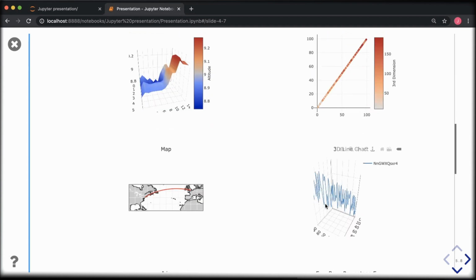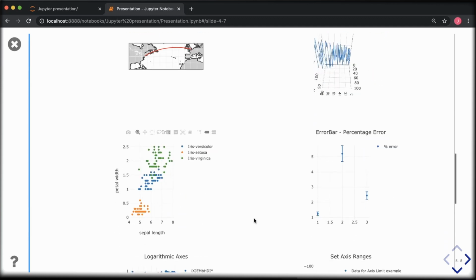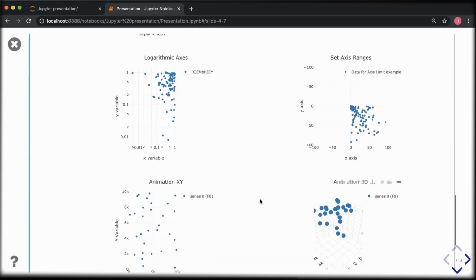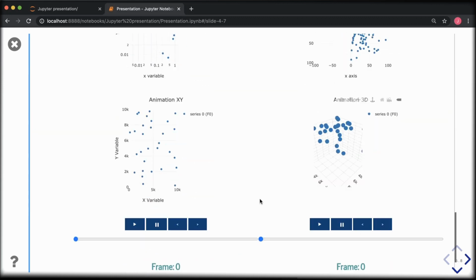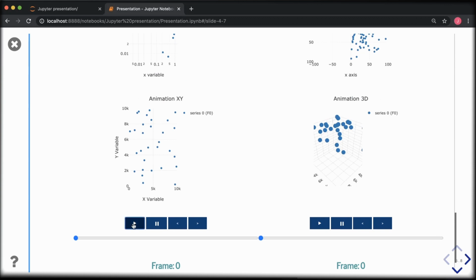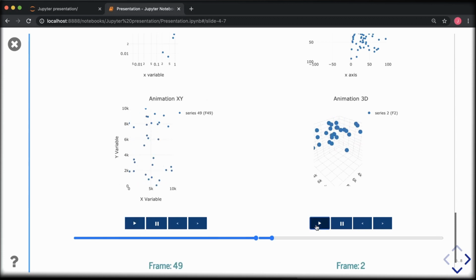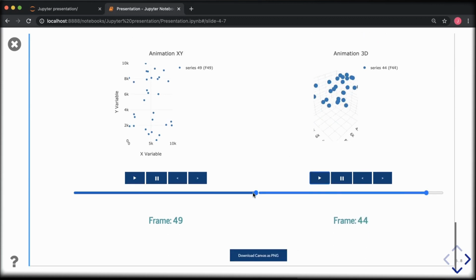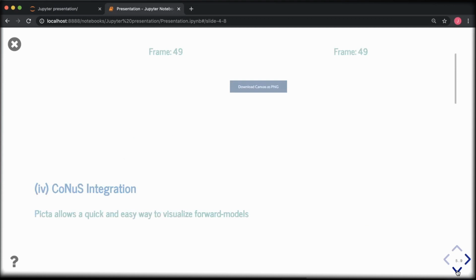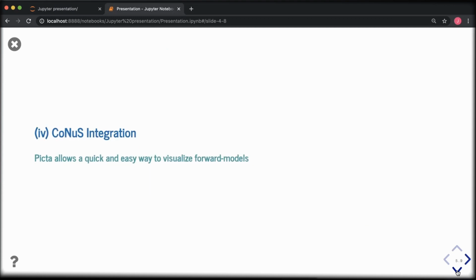We have maps, we have 3D line charts. We can have IO functions which pull in from Excel, which is what this iris dataset does here. We have a whole variety of plots, and at the end we also have these animated plots. You can imagine this is a gas or something, for scientific purposes, and we can model the evolution of that over time, frame by frame, in quite a simple manner. So that's just a quick overview of the variety and scale of the functionality in the library.